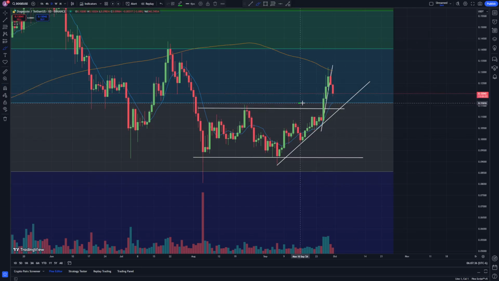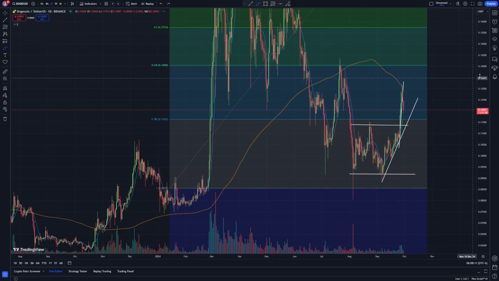But yeah, that's what I'm hoping, that maybe we can get a bounce on either this level right here sitting at around 0.116, or this top of the channel pattern sitting at around 0.1138. Both kind of line up with that trend line. So let's see, are we gonna do this, or are we gonna come through and break through it and maybe come back down to like this level somewhere around here, possibly at around 9 cents, 0.0915. If we break that, then it could go even lower.